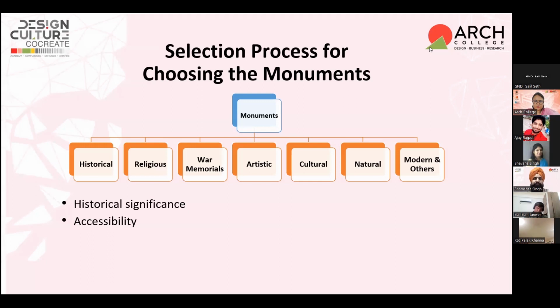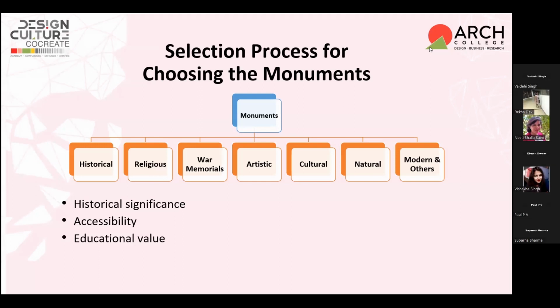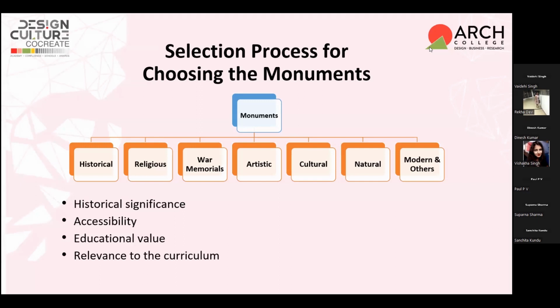Next is accessibility. It should be easily accessible for the students, or for us, for maybe a field visit or something like that, and a repeated visit, of course, if required. Next is what educational value it brings. There are different types of monuments, so what we are trying to gain from that research, and what educational value it will bring, is another aspect that we need to keep in mind, along with the relevance to the curriculum, obviously. For example, a natural monument has its own flora and fauna, and apart from biology and certain economic aspects, there may not be much in the other aspects that we are going to discuss later. So that we have to see.